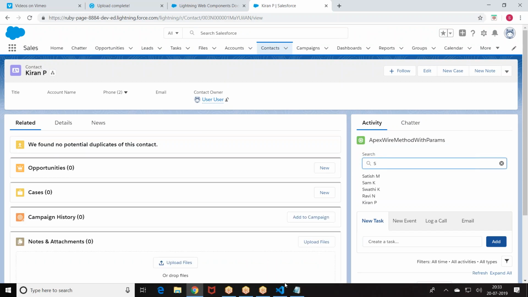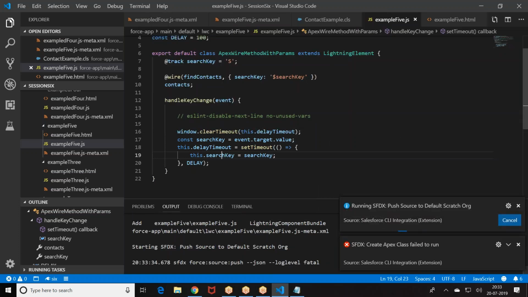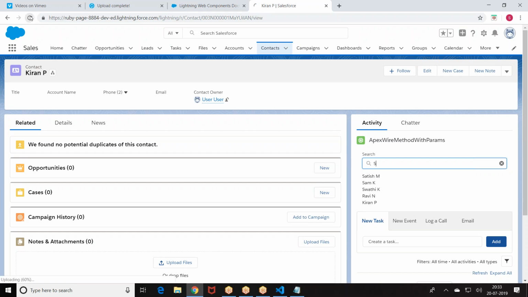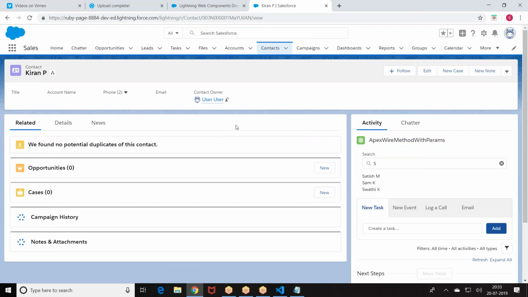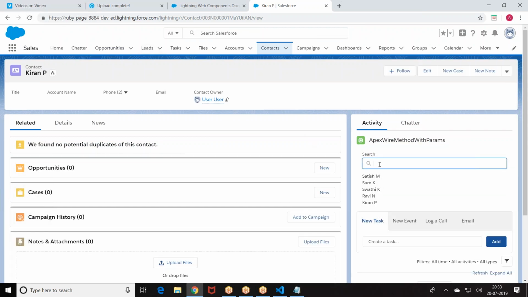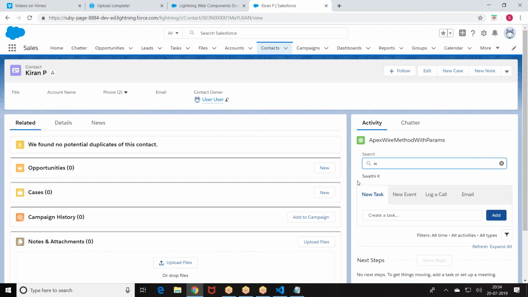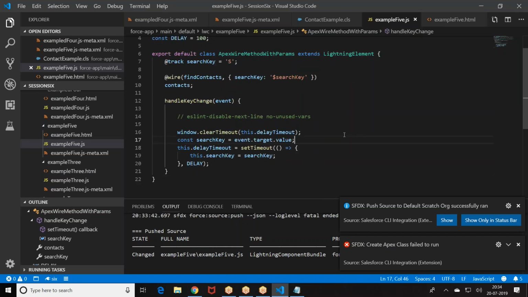Did you push the new code to the default org? Yeah. Okay. Now we are getting this operation. Let me identify the issue here. Basically, we are getting the output, but we need to understand this story.